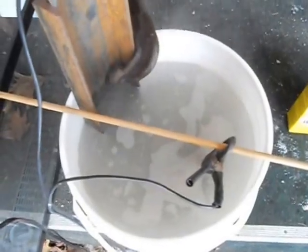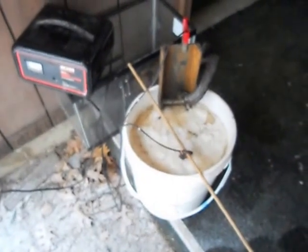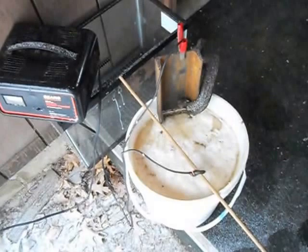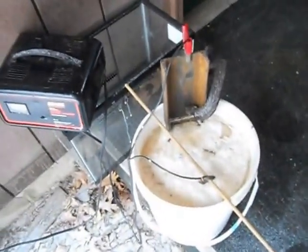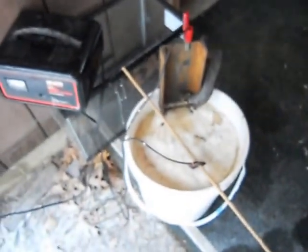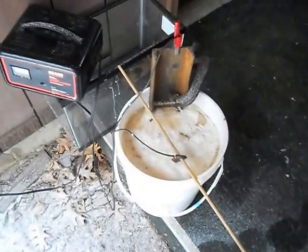I actually left it go a little bit longer than I said. I came out and checked on it and had a little issue with my clamp — it wasn't making a good connection so the charger wasn't putting juice to it. I stripped the clamp off and temporarily just twisted the wire around the end of the handle, which does the same thing as the clamp. You can see it's all foamed up with rusty water — it is done.